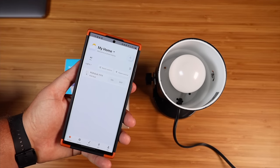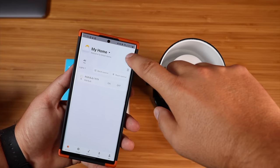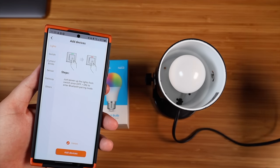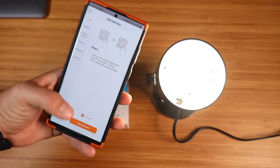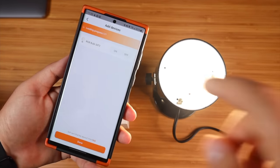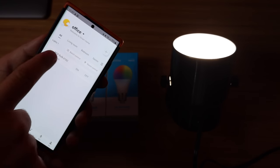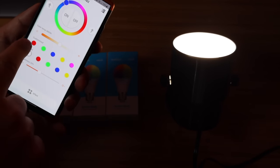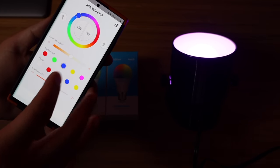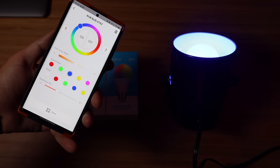Just to show you how awesome and easy it is to set these bulbs up, we're going to go ahead and add one to the network now. I'm going to click the add button, add device, turn on the bulb, and click add devices. And just like that, it has been added. I can now control this — off, on. Within the application, you can also go into the bulb and control it from the app. One thing I love about this setup process is that I didn't have to set up an account or anything. You just jump into the application, turn on the bulb, and it is ready to go.